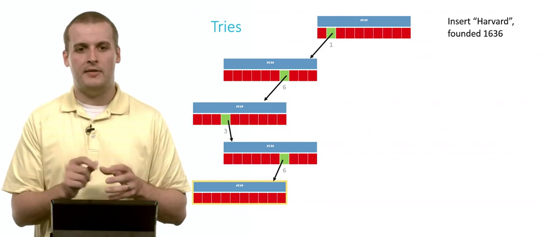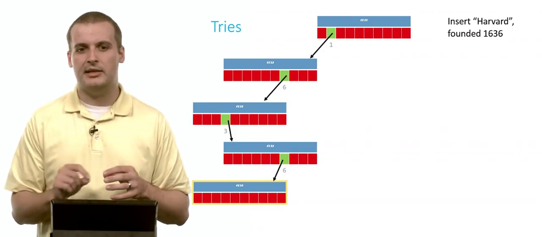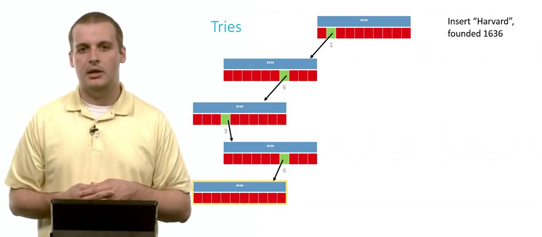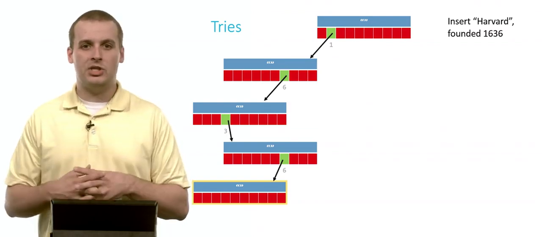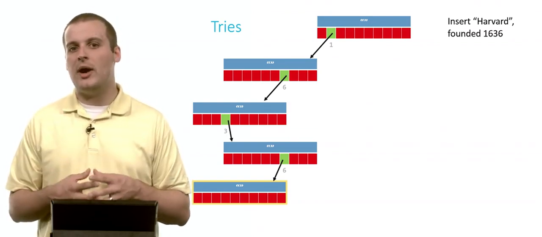And now I'm at the bottom there in that node, and you might be able to see it on your screen. It's highlighted in yellow. That's where I currently am. My key is done. I've exhausted every position in my key, so I can't go any further.